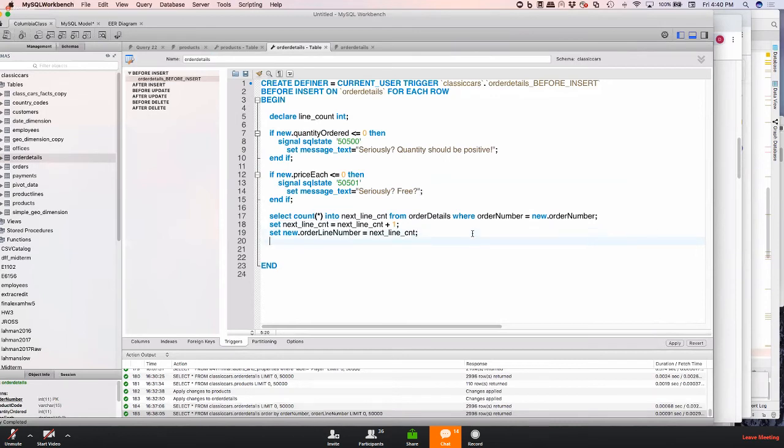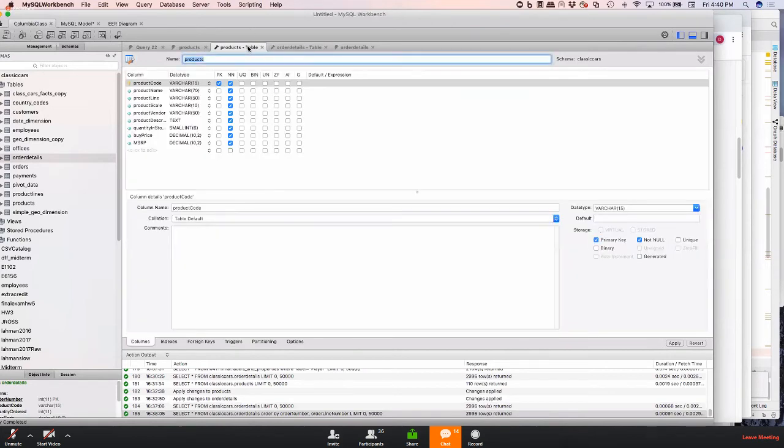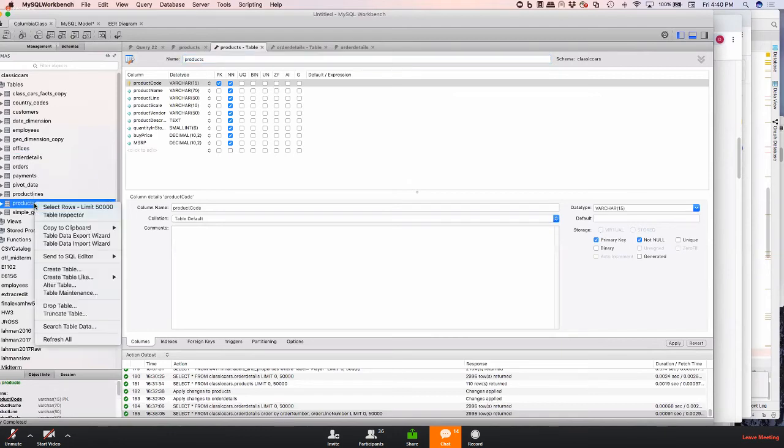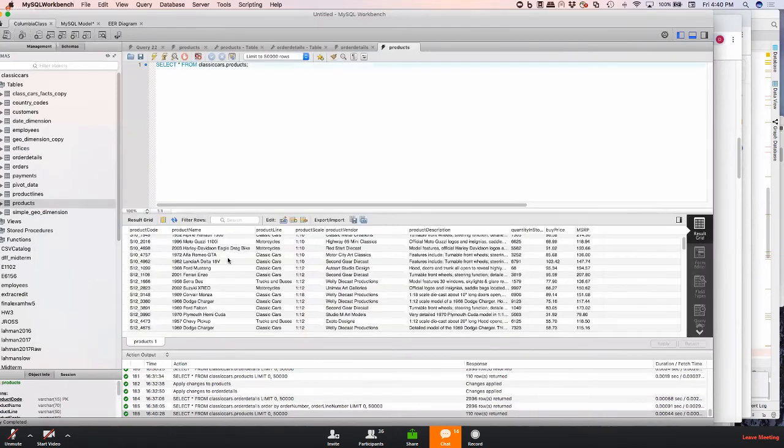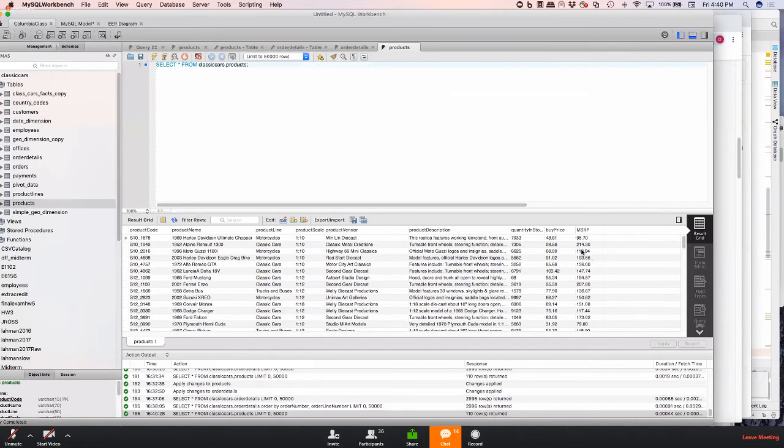There's some other things you could do if you really wanted to get sort of freaky. So if you go look at the products table, all right, so products have a manufactured suggested retail price, but they've got a buy price. So presumably this is the price it costs, sort of wholesale price. What is my cost of goods to get this?